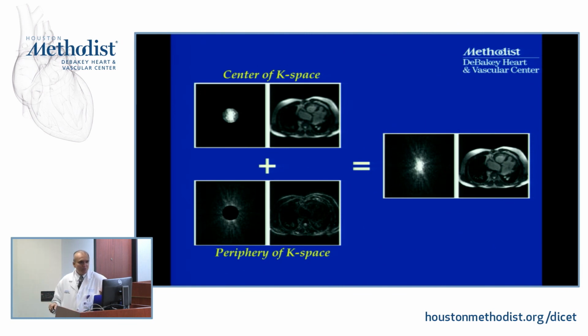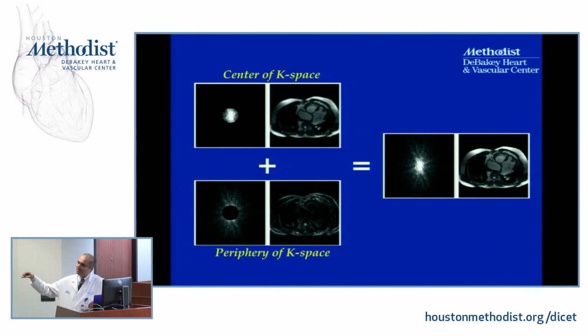So it gives you resolution, but it gives you no image intensity differences. Obviously an ideal image is one where you combine the peripheral data, which give you the details, as well as the center lines of data, which give you image intensity differences to then generate a full image. But the reality is you can generate an image with any part of the K-space acquisition that you did and get an image, but it won't necessarily be a complete image.